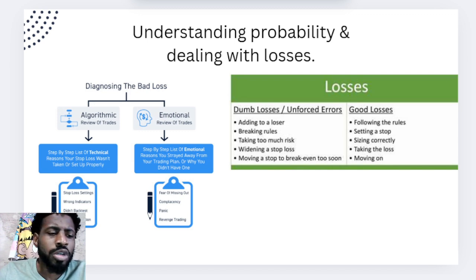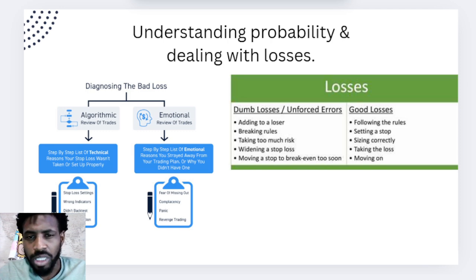Okay, we gotta think of this as yin and yang, balance. So there's no such thing as losses. L's is for learning. We love our L's because we love to learn. We love to learn, tweak it, analyze it, and perfect it.